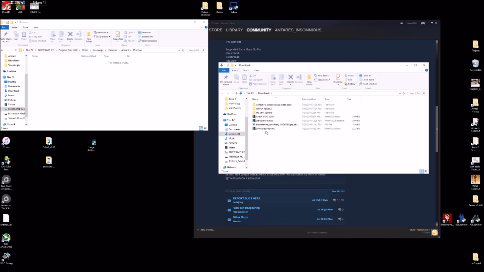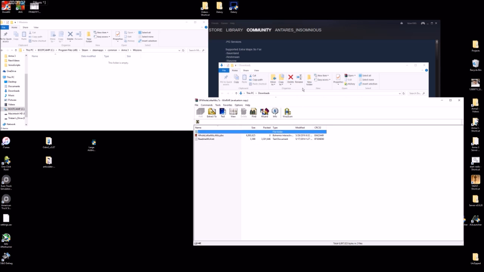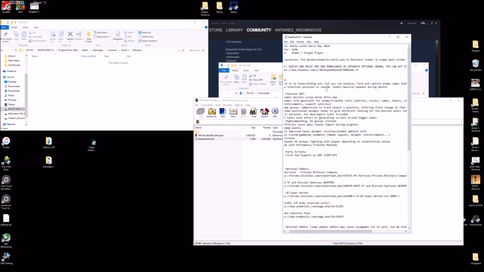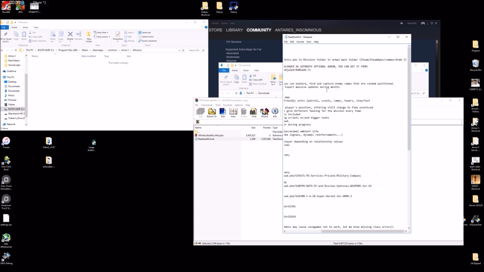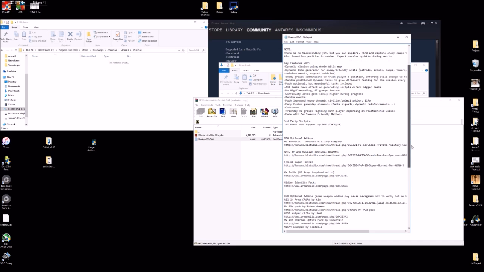Find these. This is for single player only. This one right here, there's a readme text. PBO to missions folder in the main Altis folder. Voices and music are now downloaded as separate optional add-ons. So we'll also install this because it installs voices and stuff like that. And these are some other add-ons that they want you to maybe do, which is pretty cool.